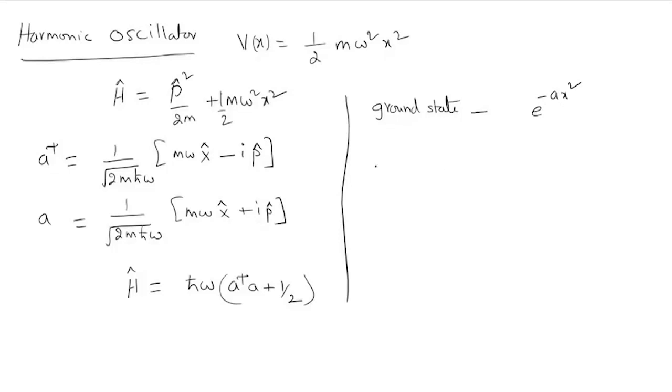If you have this kind of a function at x is equal to 0, there is a minimum. Then you have this kind of a wave function. What about the first excited state? Multiplied by x, very good. So there is an x times e to the minus a x square, up to constants; there are constants too.